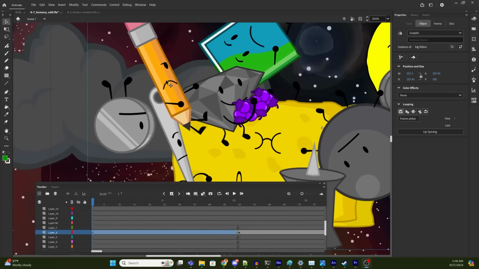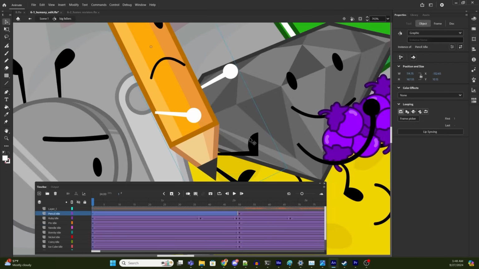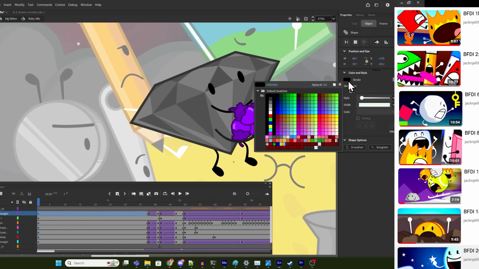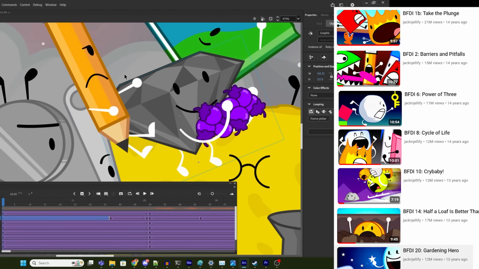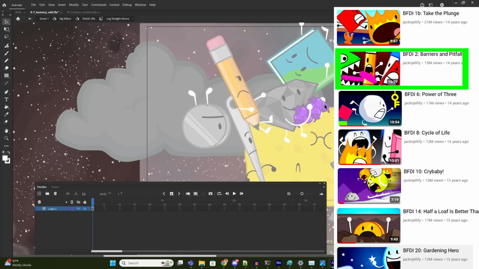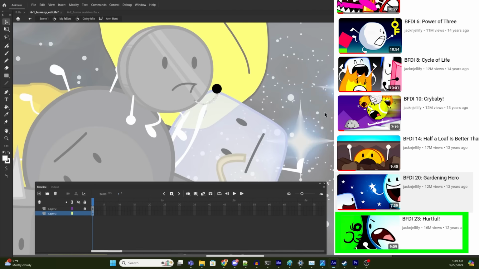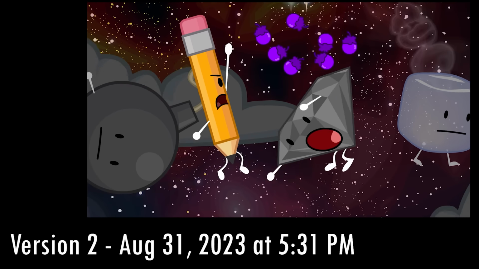So what if we go into the FLA file and make all the limbs white? That would contrast extremely strongly with the sky, and it's reminiscent of Michael's 2017 remodels of the Season 1 thumbnails that had white limbs, such as in episodes 1B, 2, 6, 8, 10, 14, 20, and 23. Well, here's how the white limbs look in version 2, rendered at 5:31 p.m.